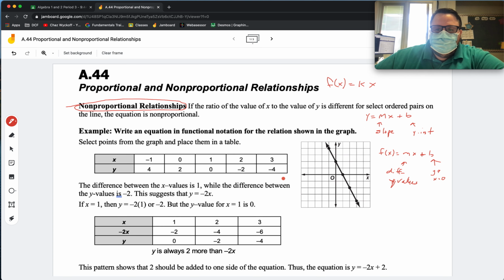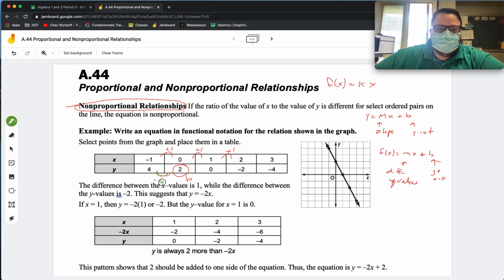So looking at this, what does y equal when x equals 0? Y equals 2. So that is our b. B equals 2. And if you notice, our x values are going up by 1 each time. So that's why it's the difference in our y values, because x is going up by 1 each time here. If x was not going up by 1, I'd still have to figure out my slope.